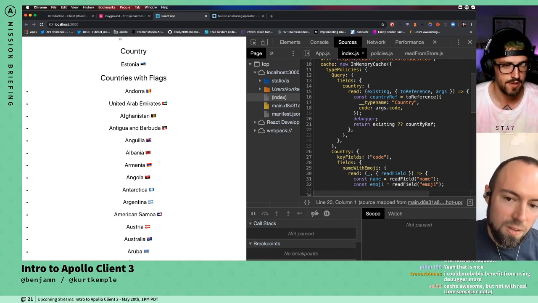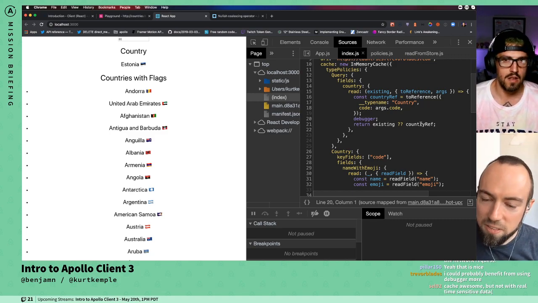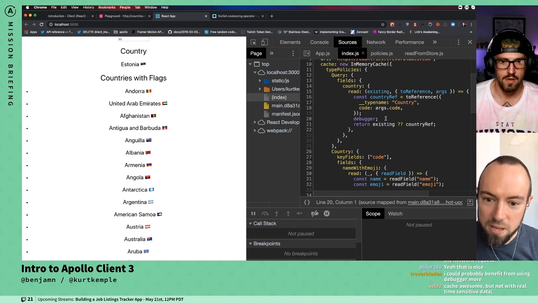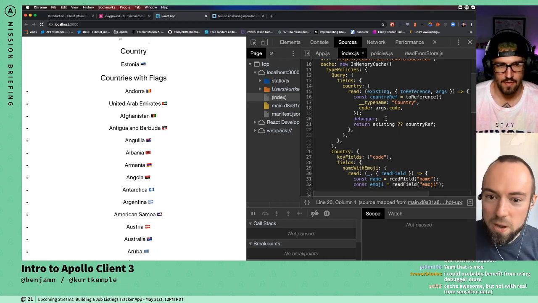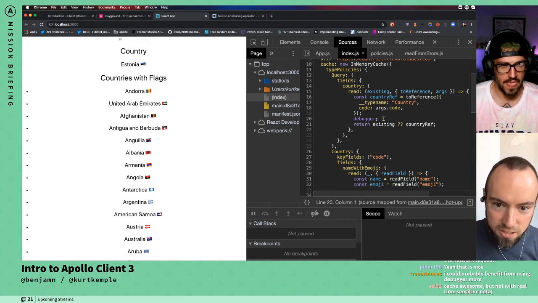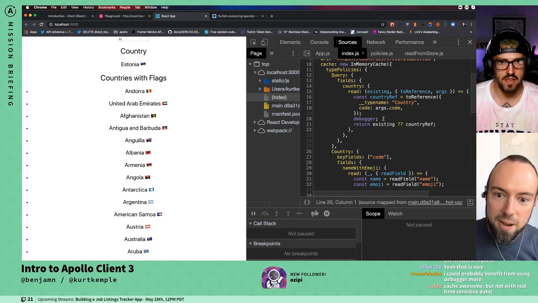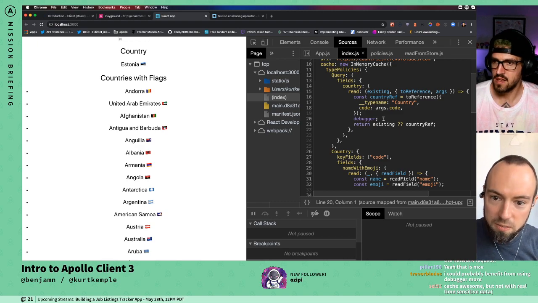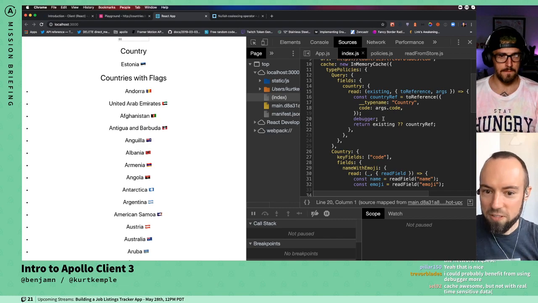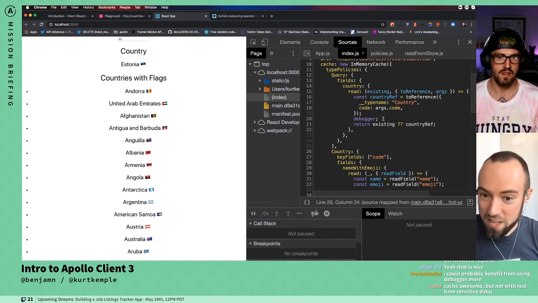And this trick is super powerful, I think, because it means that no matter how you originally request the data for a particular type, in this case country, you can always use toReference to create a reference to that data, just in case it might be there, right?